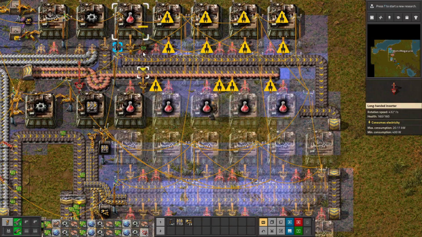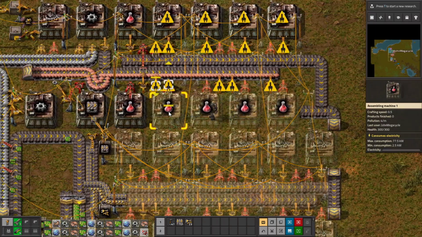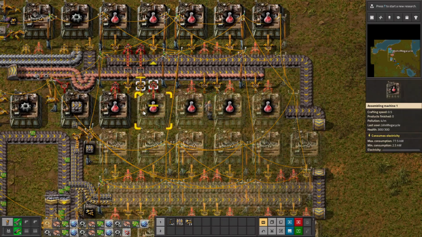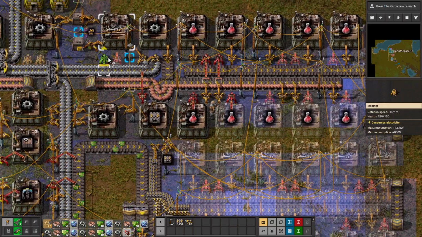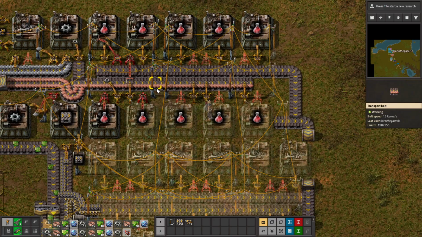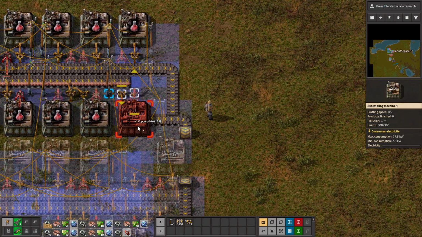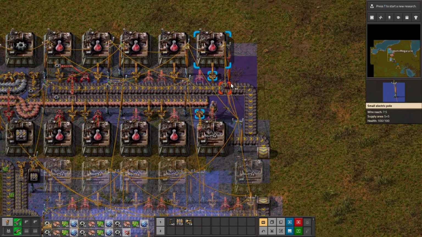I'll need another 5. Oh, we're still working on assembly boys. That. There's that plugged in. Now we should be generating some red science. I've already run the line. Oh, beans. Actually, I don't think that ruined anything. It's fine.